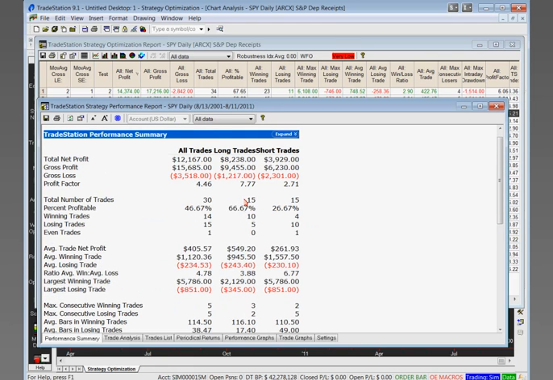You can see that the long trades are doing much, much better than the short trades, something we would expect as we're moving forward in the stock market. Typically, the long trades are going to be performing better than the short trades. The stock market typically is always going up. So there may be periods where we have a down market, but over the long run, the market's moving up. So typically, the long trades are going to do better than the short trades.